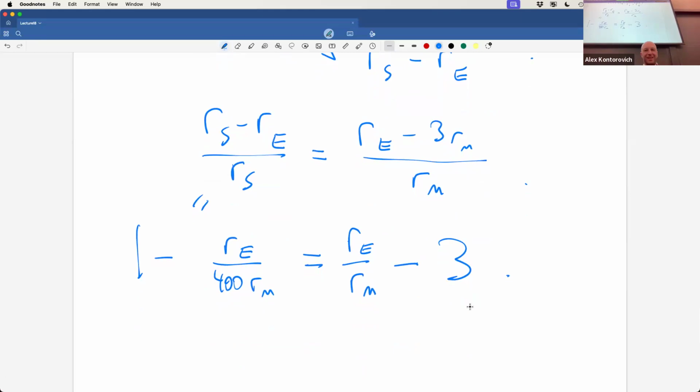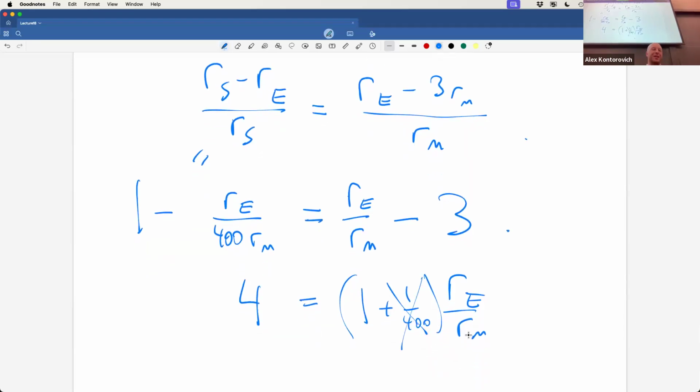Okay. Well, we can move the 3 to this side. 3 plus 1 is 4. And we can move the 1/400th to the other side. So we get radius of the Earth divided by the radius of the moon times, well, there was a 1, and then plus 1 over 400. Anyway, none of our calculations are nearly this precise, so let's just ignore that 1 over 400. That's not going to change anything. Forget about the fact that this is like a rounding error. Everything is very, very rough.